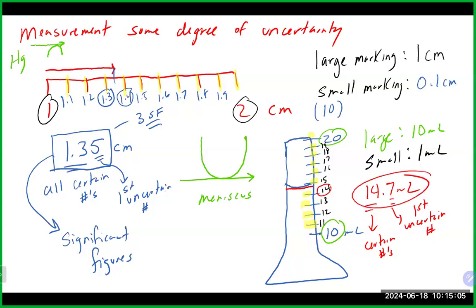And once again, this would have how many significant figures? It would have 3 significant figures, with the 7 being the uncertain number. Any questions on that? Now, it is important to look at your scales because you may be using the same equipment as your neighbor. They may both be 10 milliliter graduated cylinders, but the markings may be different.